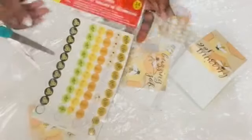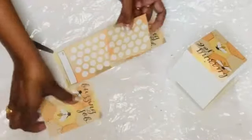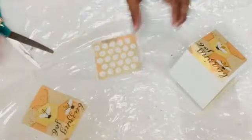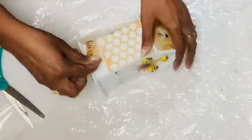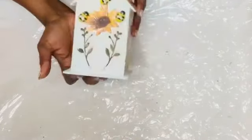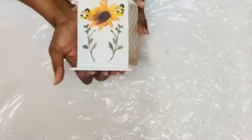Now this birdhouse has dried, so I'm going to take some of this sunflower sticker and cover the center where the flower was, and I also stuck those 3 bumblebees where the bees were. I'm also taking some of these notes which have bee decor all over, so I stuck the honeycomb area on the sides and those buzzing words just below it. And for the roof, I also got some of those bee notes, and I stuck them with a little bit of hot glue all around.